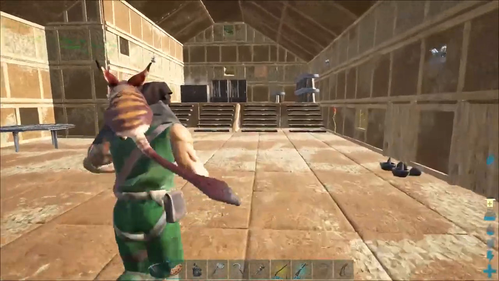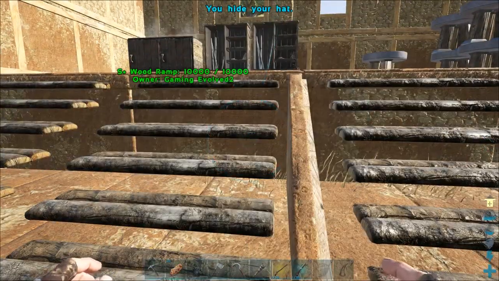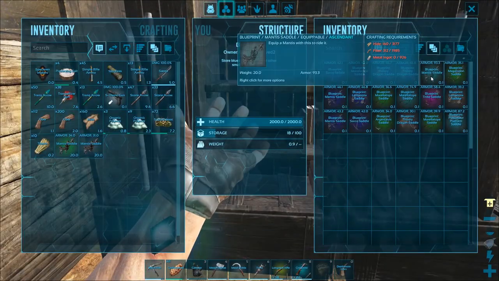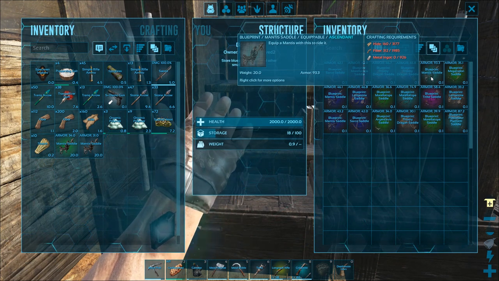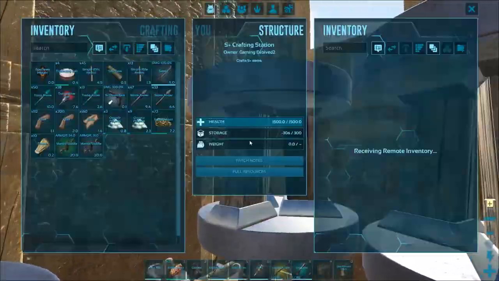All right, back here at base and I've got my usual duds on. Here, let me do the hide hat thing. All right, that feels a little bit more normal. And I was taking a look at this ascended mantis saddle that we got, and it's gonna cost 926 metal ingots, but you know what? I think that might be worth it.